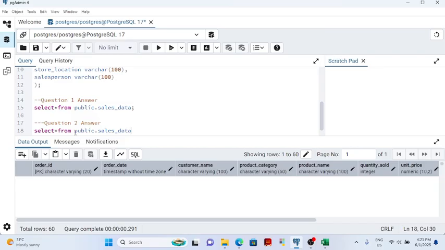After that you now say where, where store location is equal to, remember what we are looking for, Lagos.